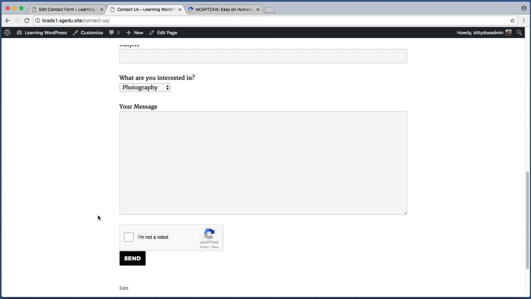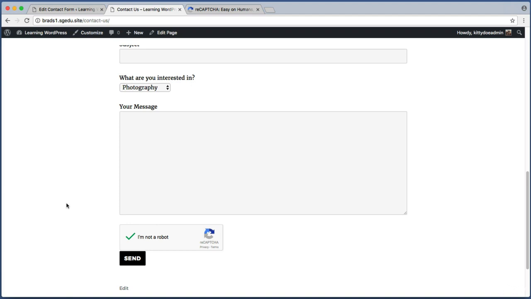Now, because I'm currently logged into my Google account in this web browser, the Google reCAPTCHA service already sort of trusts me. So if I click this I'm not a robot link, it gives me the green success check mark, and it sort of just takes my word for it that I'm not a robot. And again, that's because I'm already signed into my Google account on this browser. However, what if a random stranger visits our website and tries to use our contact form?